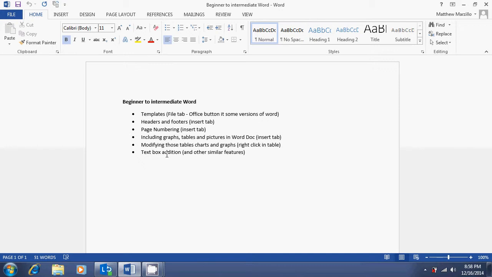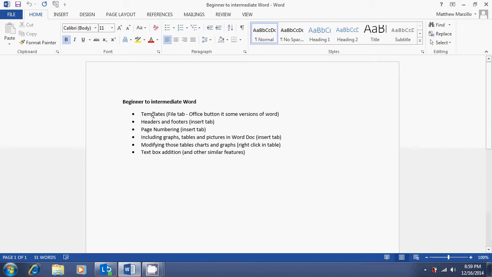So first of all, important to note that I'm running on Microsoft Word 2013 right now. Pretty much anything 2011, 2013, it's going to give you the same feel. There really shouldn't be many large differences between what I'm doing in this video and what you might be doing in Microsoft Word 2011. If you do come across anything that seems significantly different, please shoot me an email, give me a call, and we can definitely work through any issues that you might be experiencing. But with that, let's go ahead and get started.